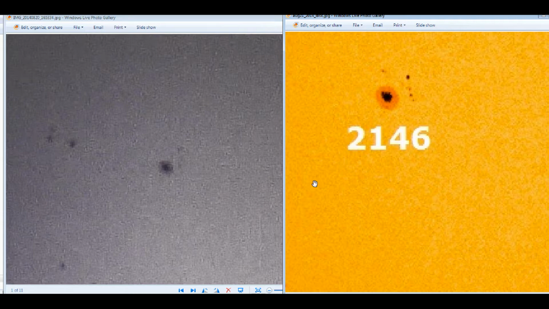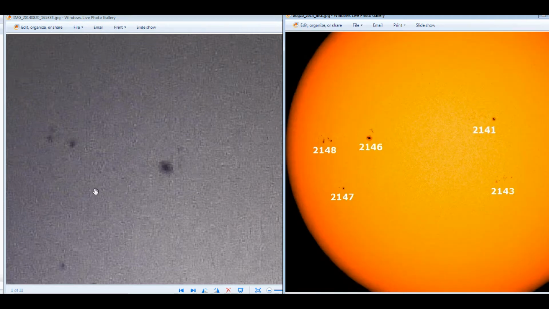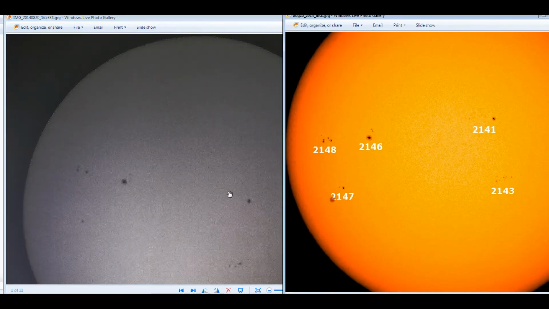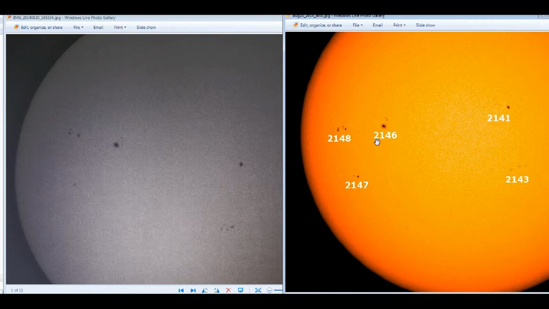So maybe I took mine early on the 20th, which was about 3:30, 4:30 in the afternoon here on Eastern Daylight Time. Theirs might have been on the 20th, but it might have been at a later time, a few hours later, when that other feature started coming around. Whereas their other photograph might have been, for example, you can see that on my image. This is their other image from the first one, that they're dating the 20th, as opposed to mine being dated on the 20th.